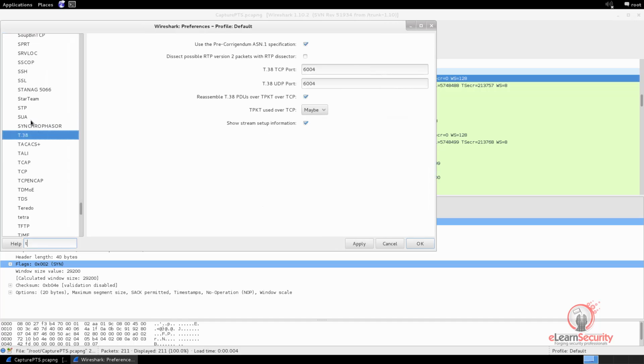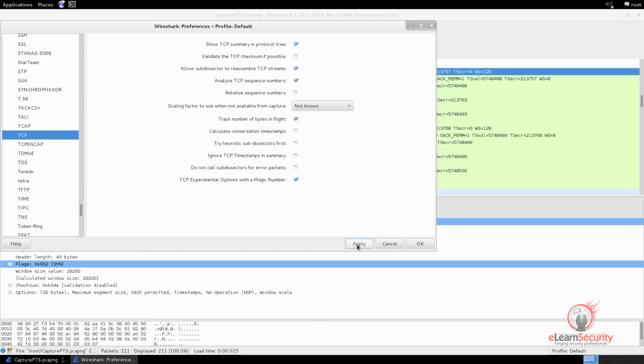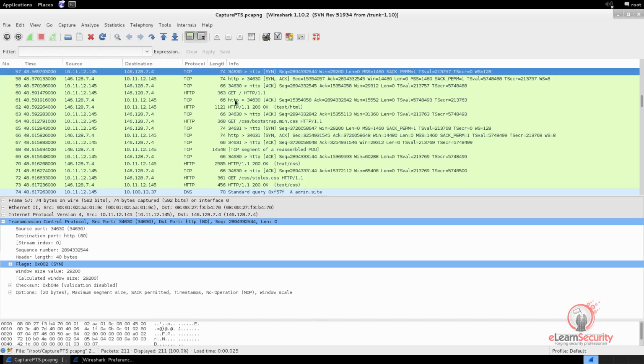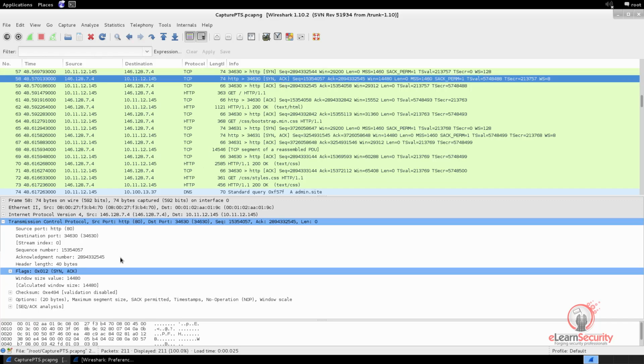Going to TCP, unchecking the Relative Sequence Numbers checkbox and clicking Apply. As you can see, Wireshark now displays absolute values, both for sequence and acknowledgement numbers.